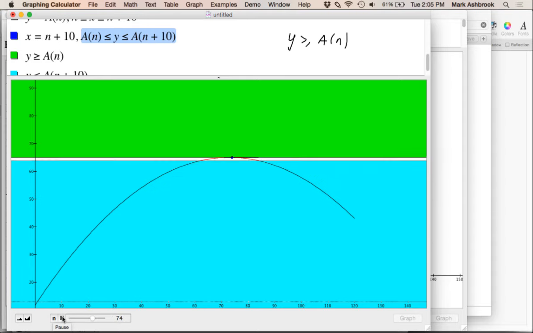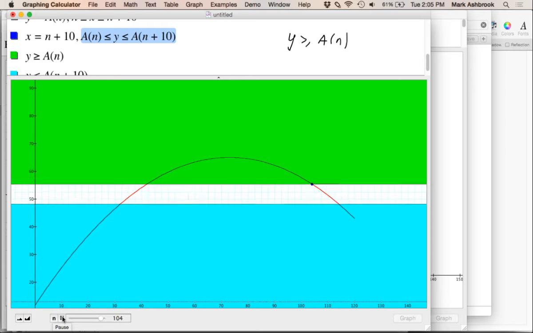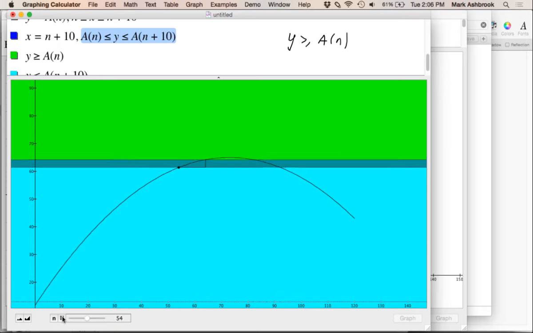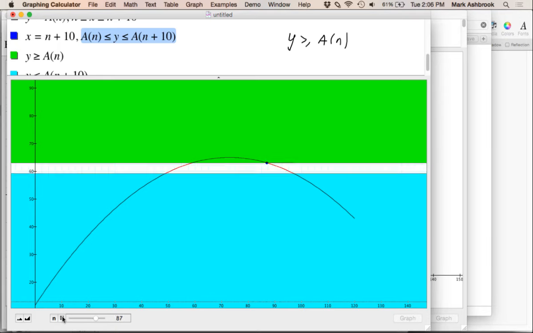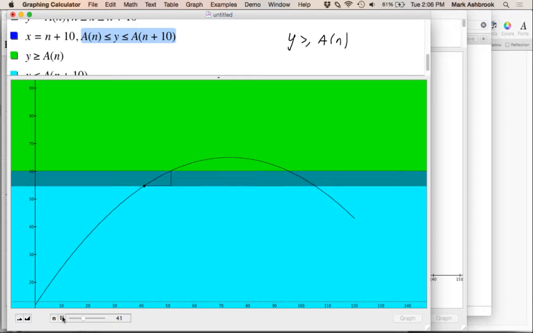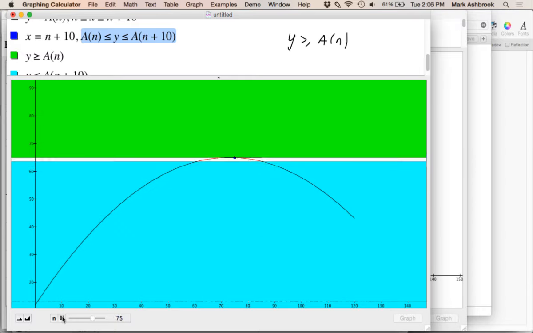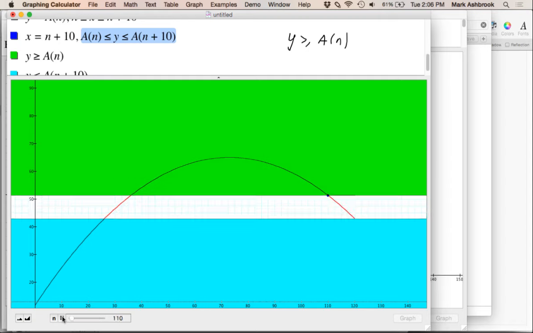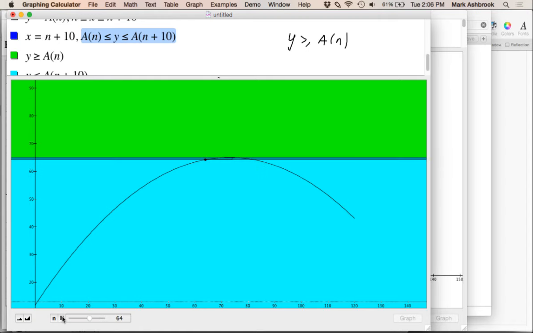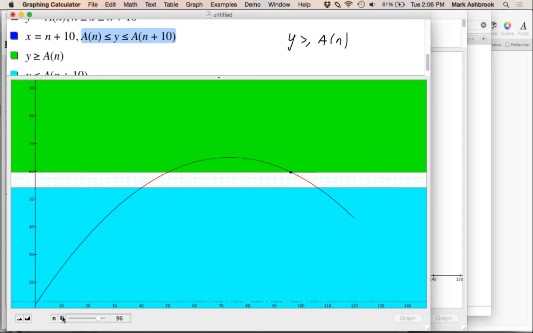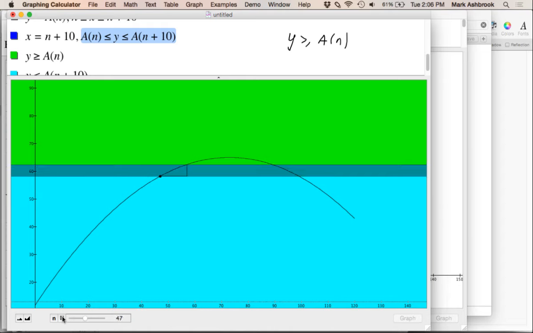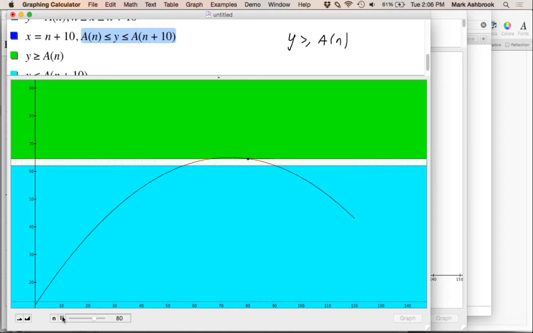If you wanted to start over instead of going back, hold down Option while you hit play. That's on a Mac, I don't know about a PC. When it gets to the highest value of n, it'll go back to the lowest value of n. Otherwise it goes back and forth, but that's just a default. That's not part of your command lines. That's just how you activate the slider.